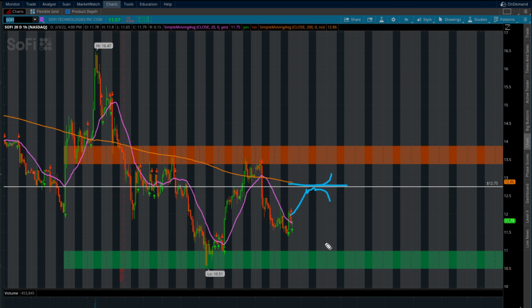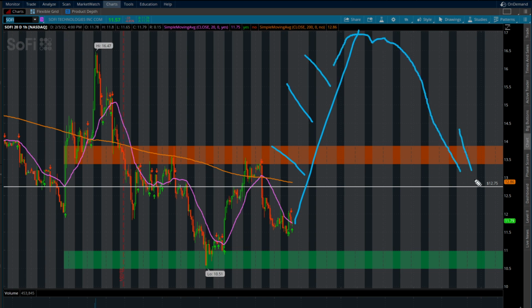We want to play from demand to supply, break supply, go to the next supply, come to demand. We want these things to be healthy. Anytime we get this, you're thinking about it here, you're thinking about it here. By the time you get in here, next thing you know, you're holding 1 or 2 days later, and then we're starting to do this. And then you're sitting there asking yourself, well, what's happening to the stock? When's it coming back? You're too late. We need to be ahead of the curve, and we need to be ahead of the move.